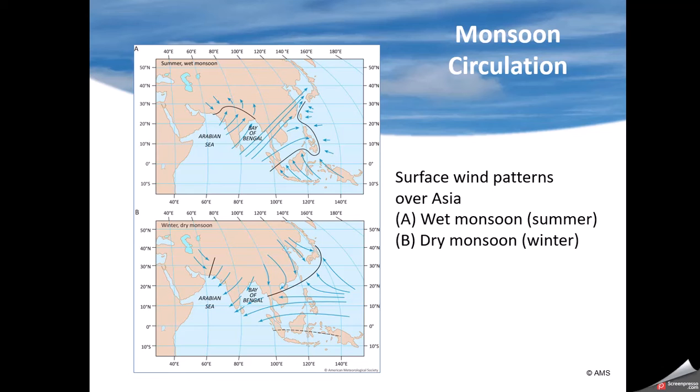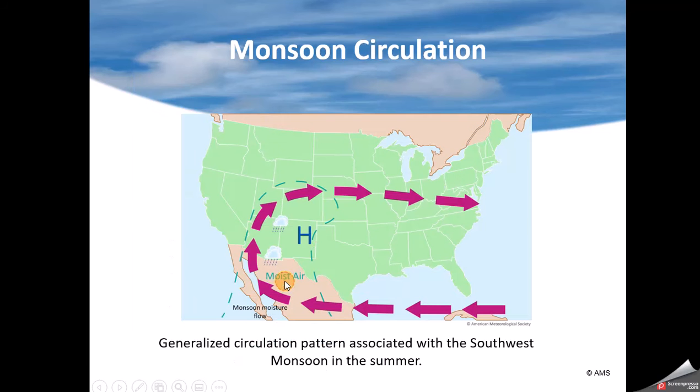Because of these impacts over looking at the globe, you wind up with monsoons sometimes, where the wind can set in and just stays in a pattern, particularly relatively close to the tropics. And you can see here a wet monsoon coming into the Bay of Bengal in the summertime, where the intertropical convergence zone has moved north of the area, pulling lots of moisture in. In the wintertime, on the other hand, lots of dry air coming out of Siberia and all, making it almost never rain in that part of the world.